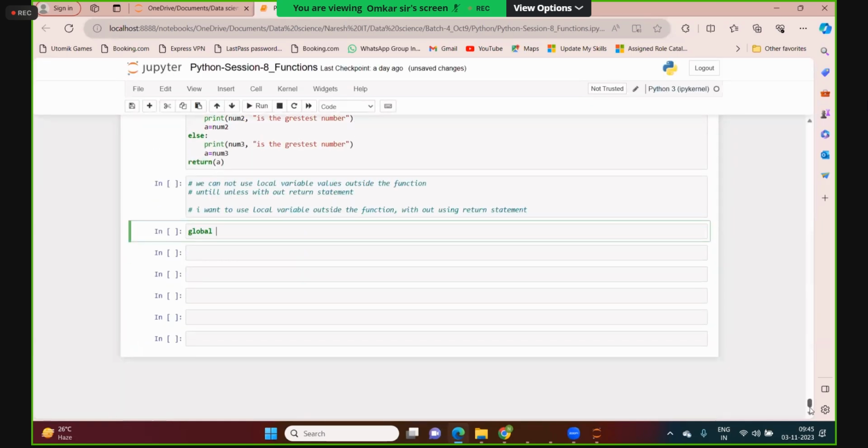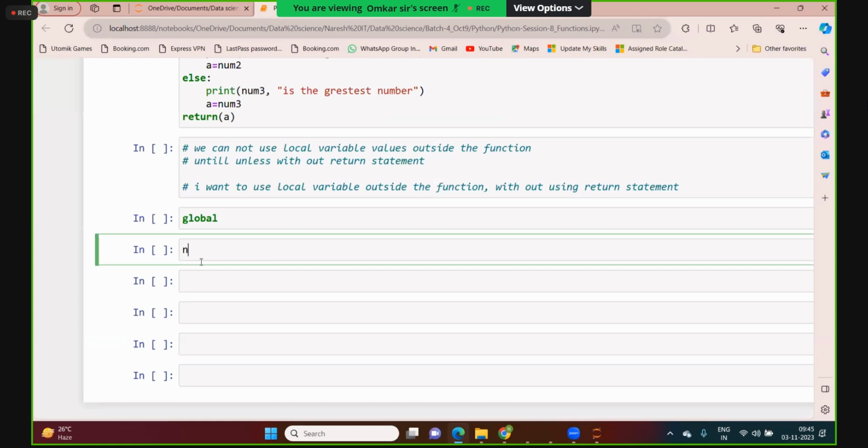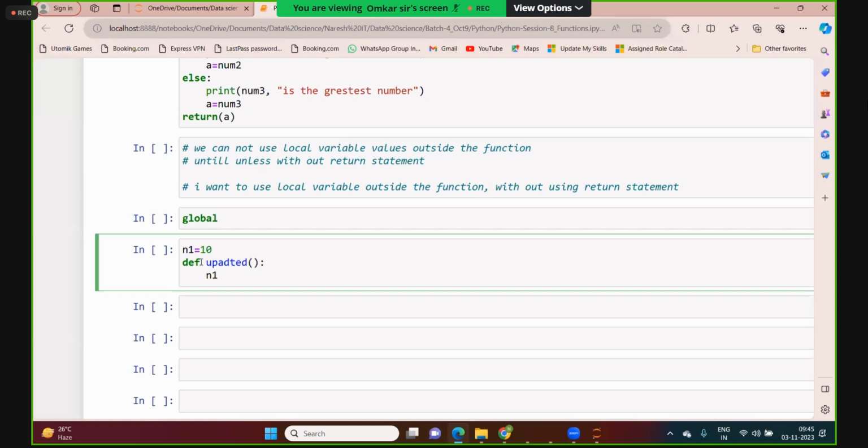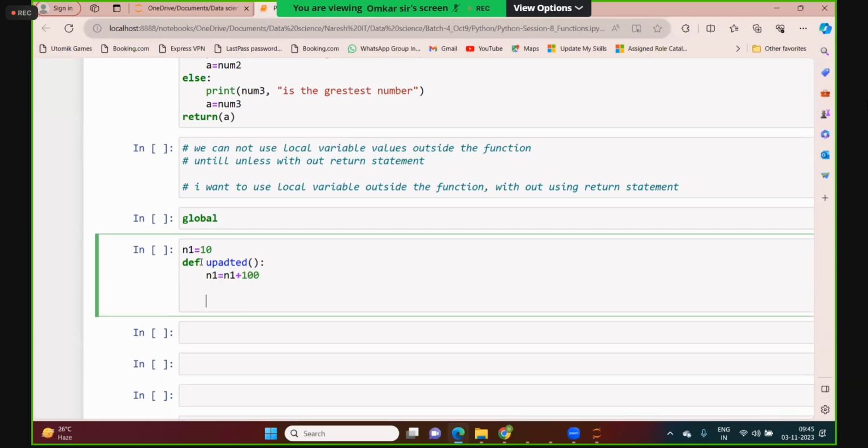Now suppose n1 is equal to 10. Define function updated function: n1 equals n1 plus 100.